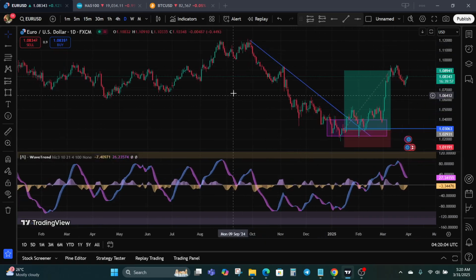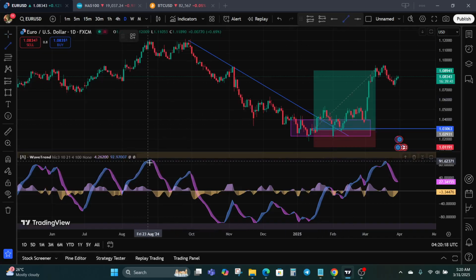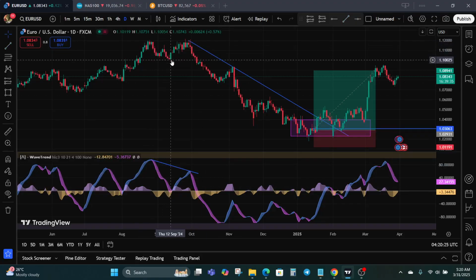And then for a sell, you just wait for the indicator color to change to purple, pointing downwards. The first time it gave a sell signal, and then it gave a sell signal again, although this time around there was a lower high. The first time, there was just a brief sell move, and then the indicator went up again and gave another sell signal.